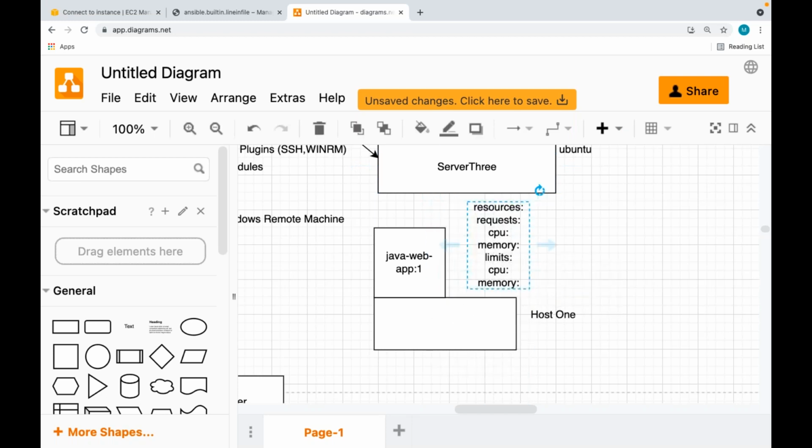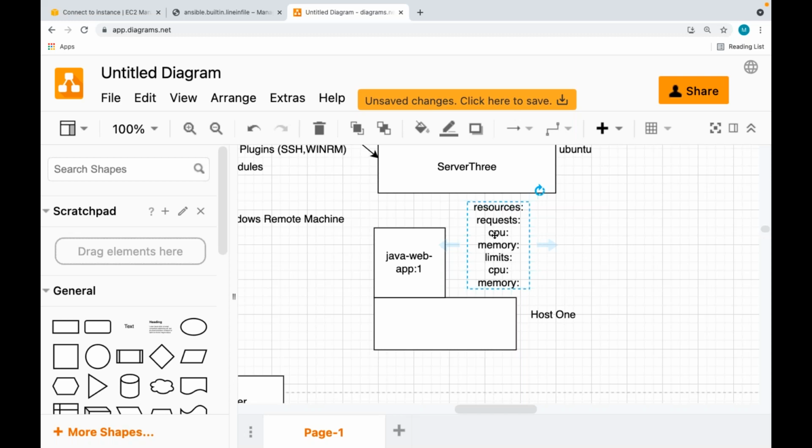What are resource requests and limits in Kubernetes? Using resource requests and limits, we can set the resources for that pod: how much resource minimum we are trying to allocate for it, and maximum how much it can utilize.